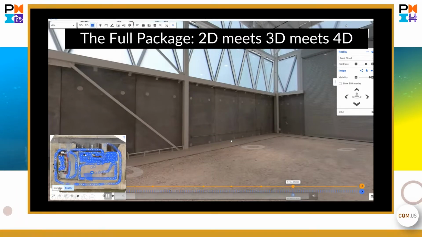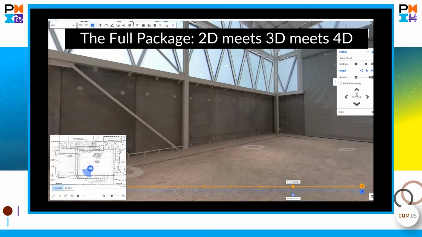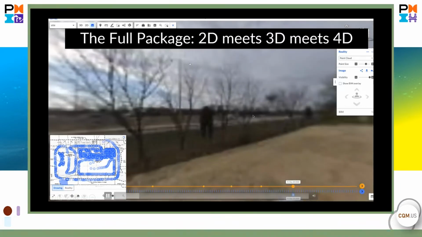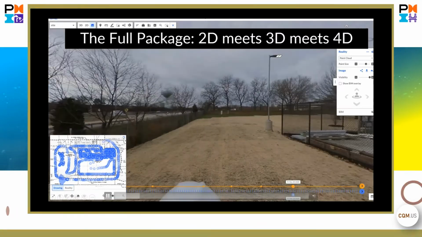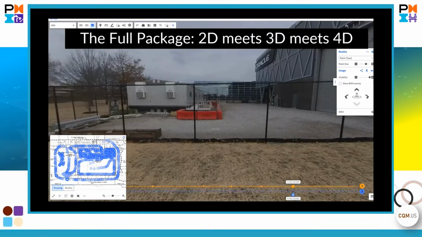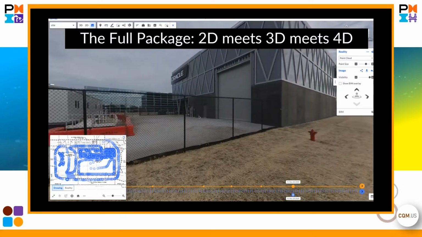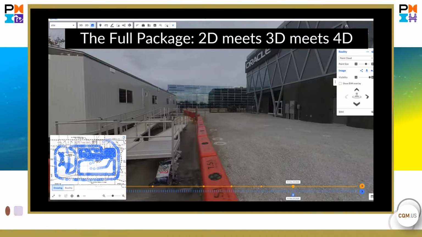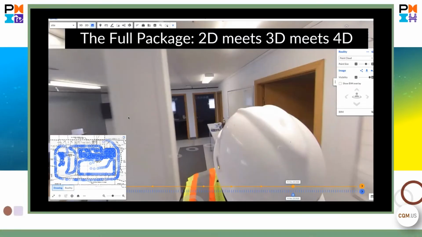Then I'm going to maybe go outside and check out the site layout and see what's going on outside here in just a moment. Again, you'll see components of 2D, 3D, as well as a 4D component in just a moment. So I'm checking out outside. I'm going to see what's going on here with the trailer, and then I'll pop back over. Again, this drain pipe is on my mind.